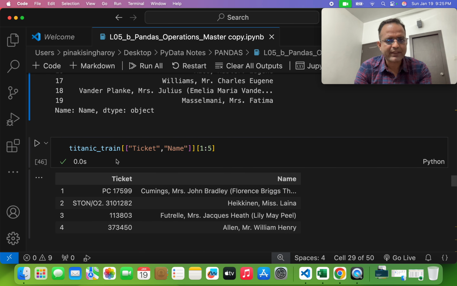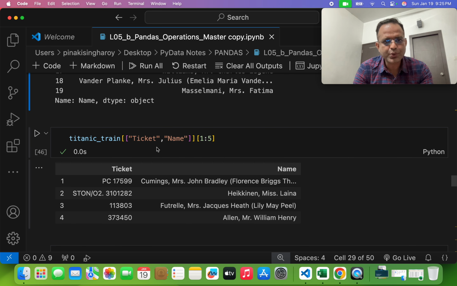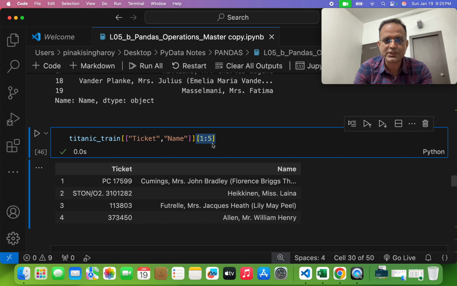Then I'm passing the Titanic underscore train within two square brackets. I'm passing two column names, the ticket and the name. And within these two columns, I'm passing another condition, that is 1:5 within square brackets. That means they will take the first name till the 4th name. The 5th position is not included.